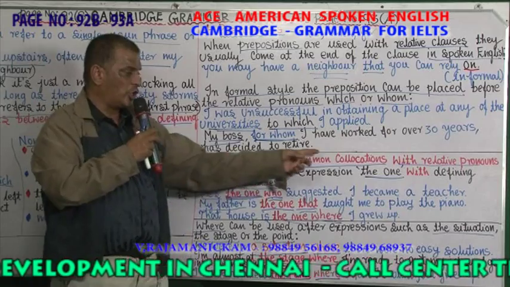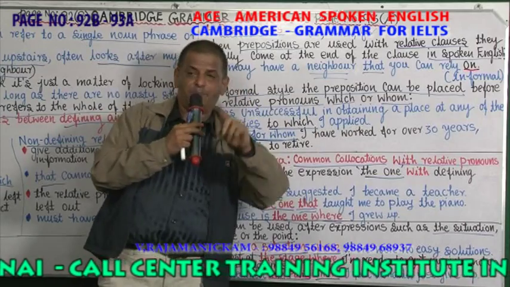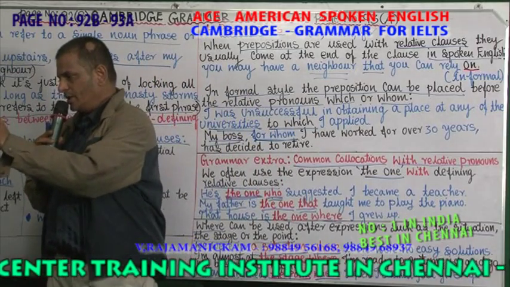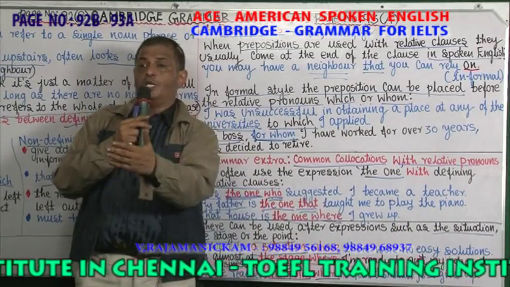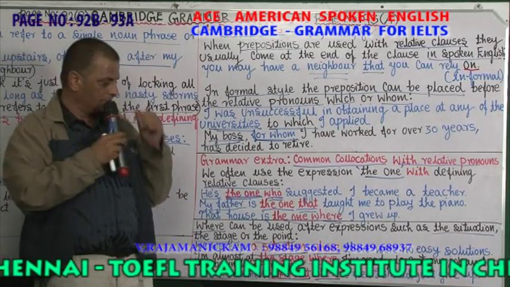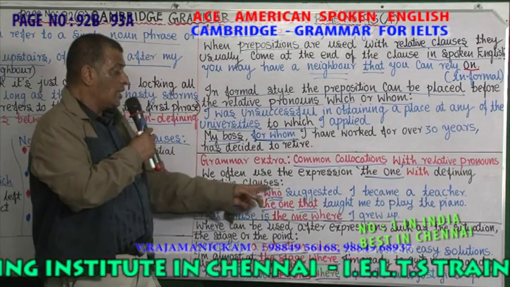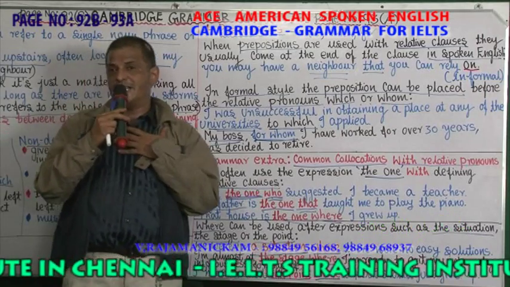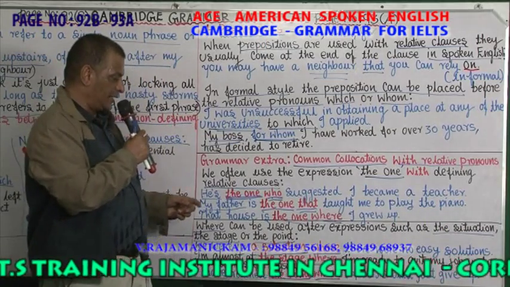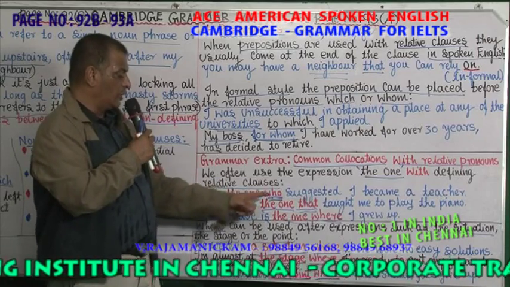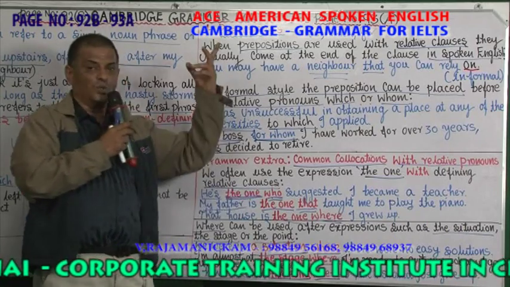அடுத்தது common collocation with the relative ones. common collocation, ஒன்றுனா ஒன்று, ஒன்றுனா ஒரு மனிதரை பற்றி சொல்லுகிறோம். ஒன்றுனா ஒரு ரூபா, ஒன்றுனா ஒரு பேனா. ஆனா இந்த ஒன்று மனிதரை பற்றியும் குறிக்கிறது. she is the one, he is the one, that is the one. So இங்க we often use the expression the one with defining relative clause. he is the one who suggested I become a teacher. நான் ஆசிரியராக வேண்டும் என்று அவர்தான் என்னை உற்சாகம் அளித்தார். so he is the one who. இந்த who என்பது he அவரை சொல்கிறது, இந்த one அவரை சொல்கிறது. the one who, he is the one who.